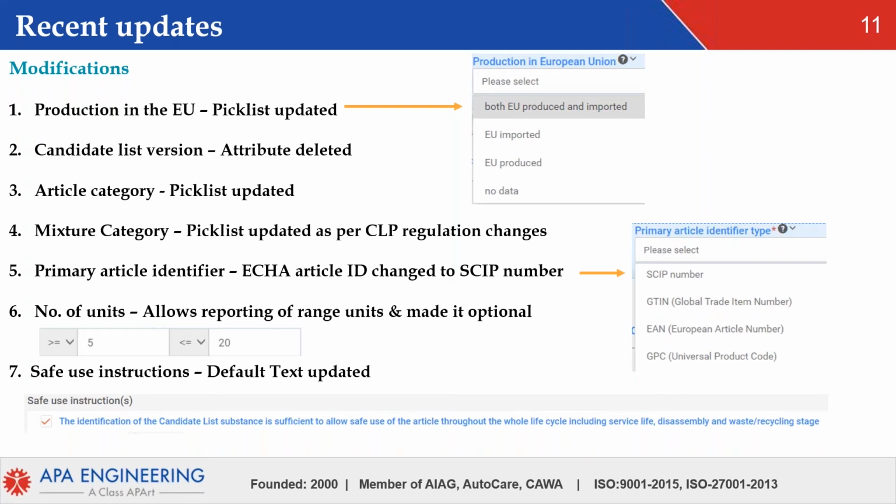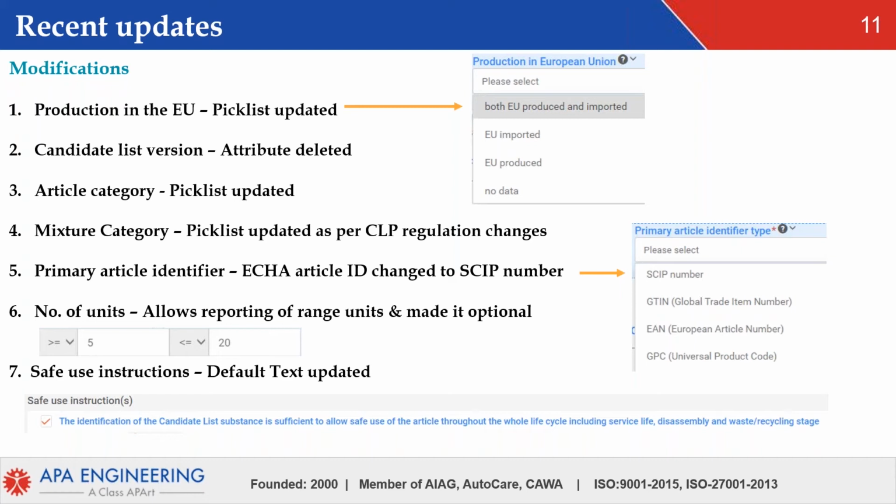Mixture category. This is also revised as per the CLP regulation. CLP means classification, labeling, and packaging regulation changes. And the primary identifier has been amended now. Previously the SCIP number was not there as a reference number, only part number, GTIN, EAN, GPC were there.